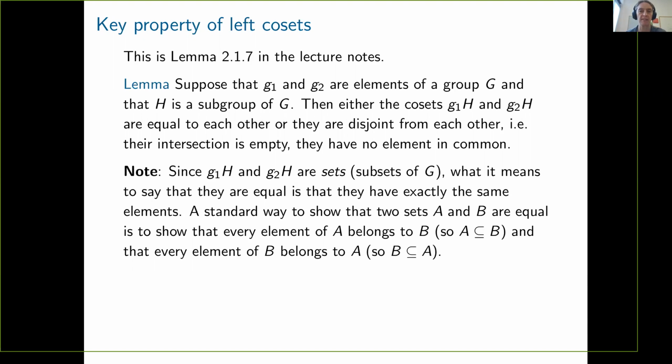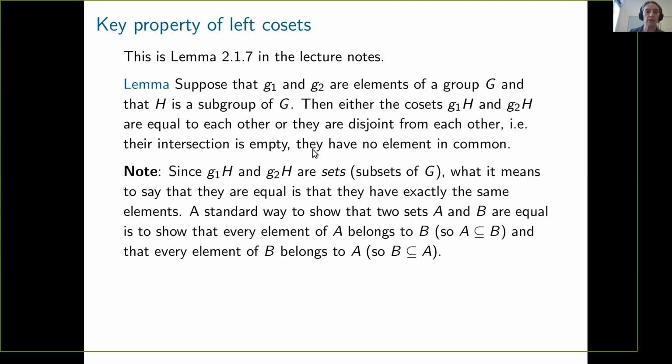That's our task. Of course, it's not true in general that if you take any pair of subsets of a group, they are either disjoint from each other or identical. You typically might expect that they might have some stuff in their intersection, but not everything. So if this statement is true, it must be true because H is a subgroup of G and not any old subset of G. And we must try to use our knowledge and definitions of groups and subgroups to prove the statement.